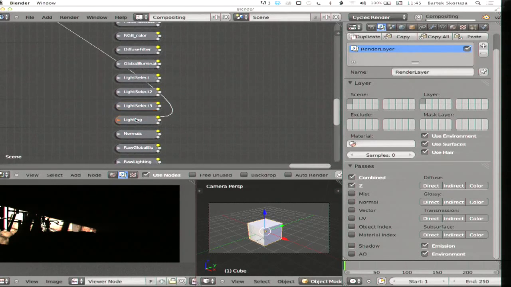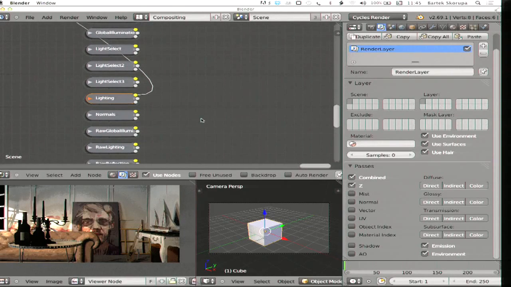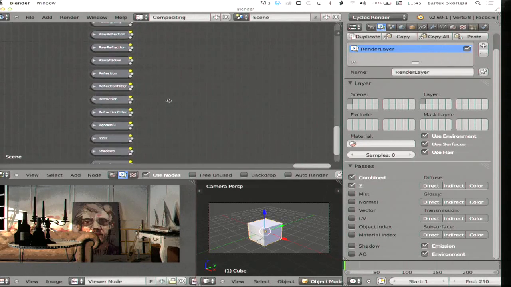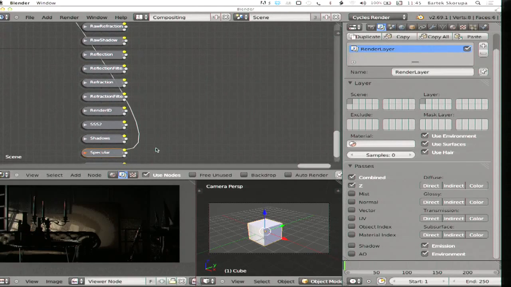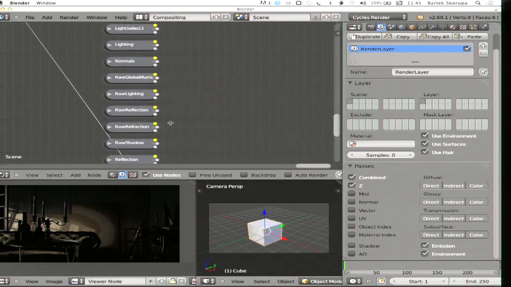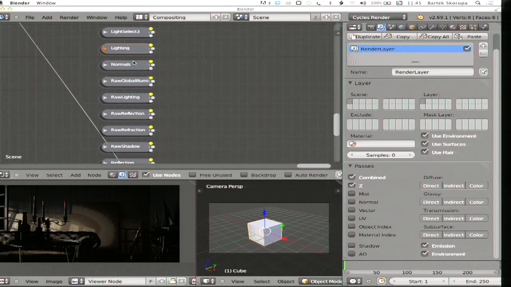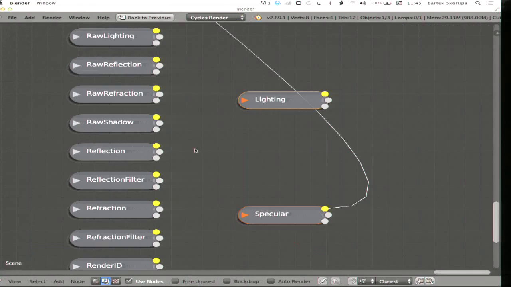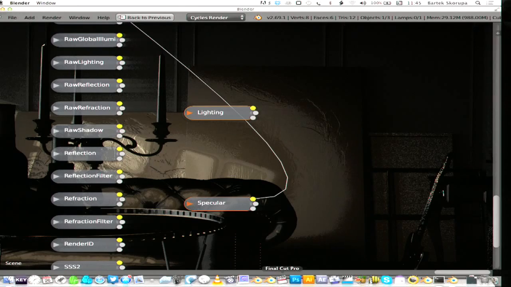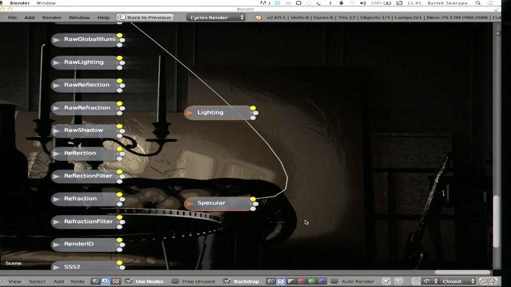For example, we have something like lighting. Okay, this is lighting, and we also have specular. Bam. Let's add one to the other. I hate this backdrop, but it seems that I will have to do it like this.